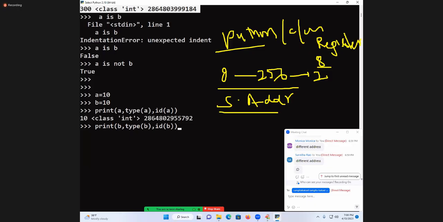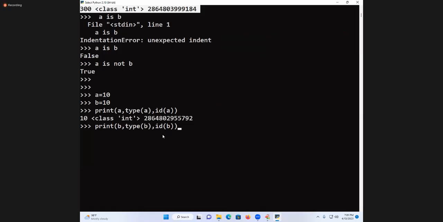Up to here they maintain the same address. But previously I stored what value? One which exceeds this range. That's why they are stored in the main memory of the computer. Main memory storage is different, register storage is different. Are you following me? So for values more than 256, the same values contain a different address. 0 to 256 contain the same address. Now you will immediately get a doubt.